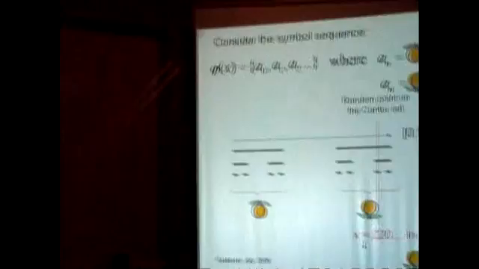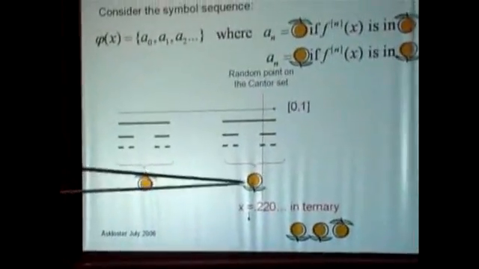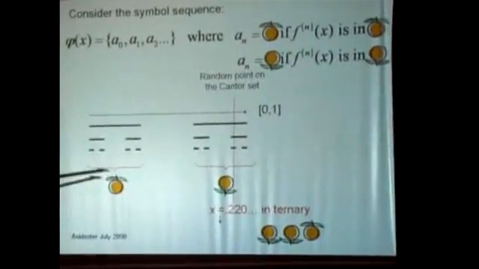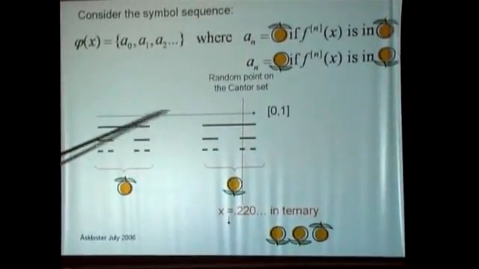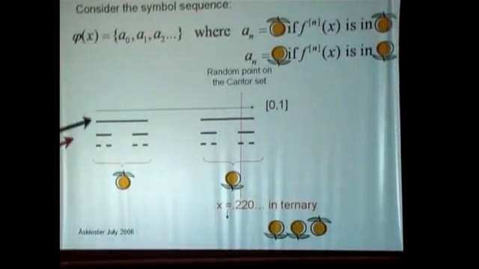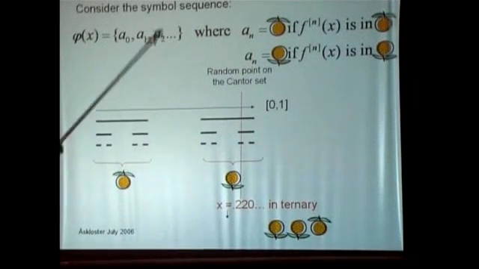Anyway, the point being, there's obviously no point in using apples here because they're all the same thing. So I've just used an upside down orange instead. The point is, these are just symbols, and they denote this partition, if you like, of the Cantor set.